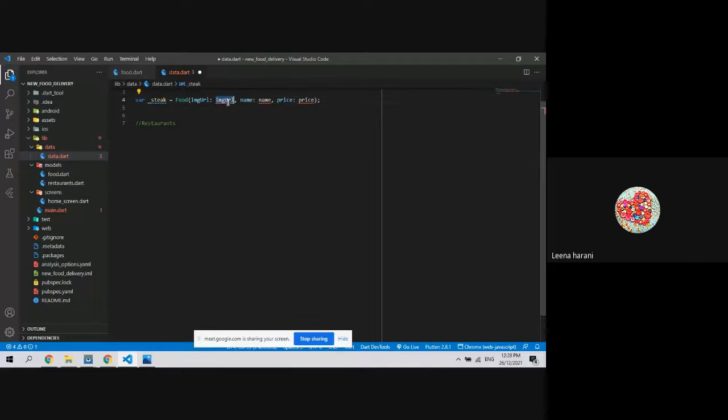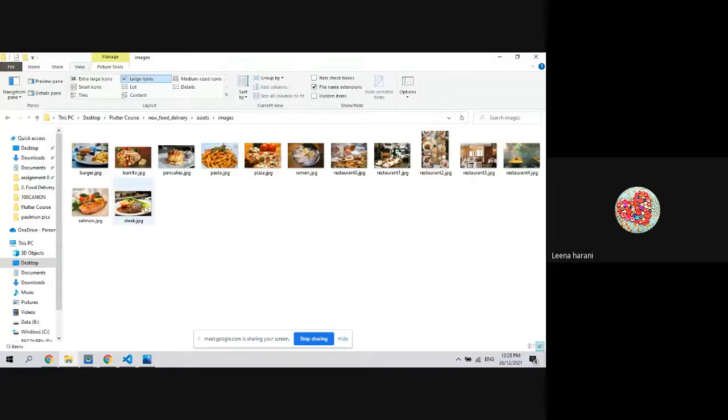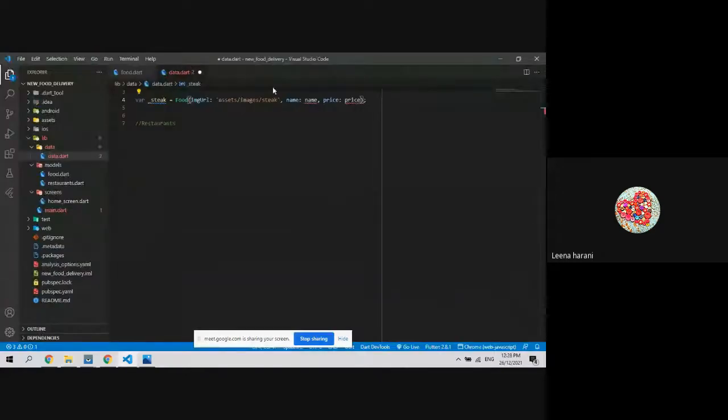Let's change this image URL to something: assets, images, dot jpg. Make sure to write the correct name. The name, steak.